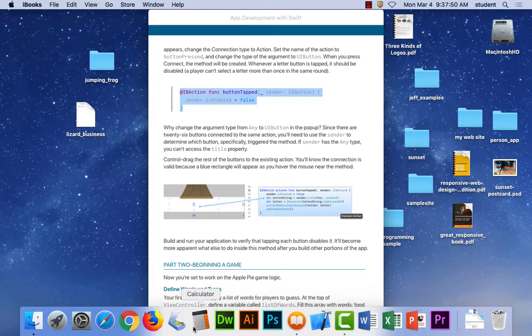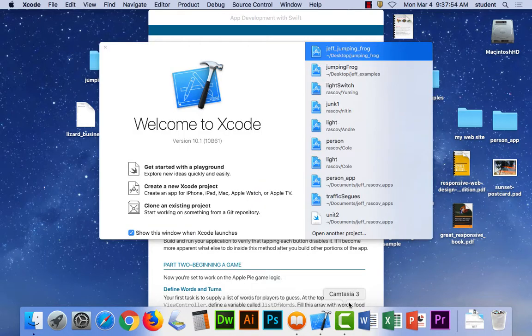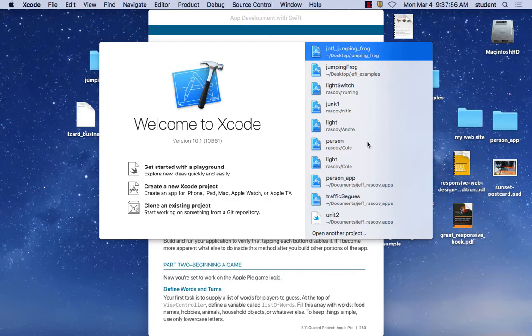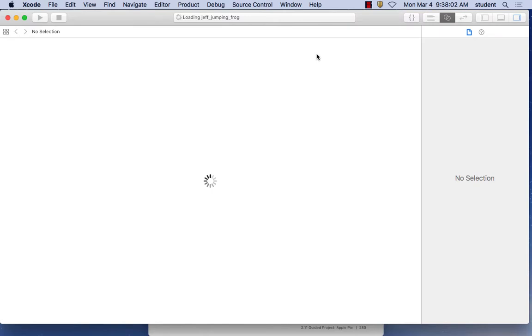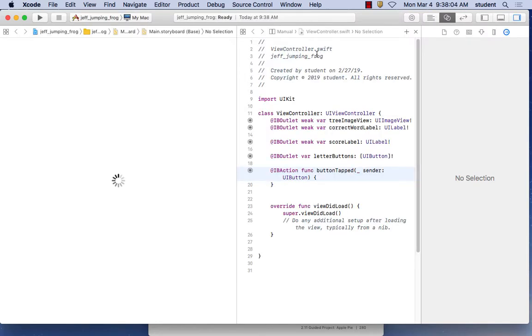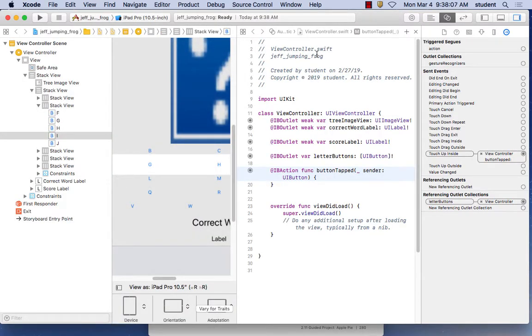So let's turn on our Xcode. It should come up with your existing examples here, the list that you left off with. So I can open that up. Then again, make sure I am using the iPad Pro for my testing.